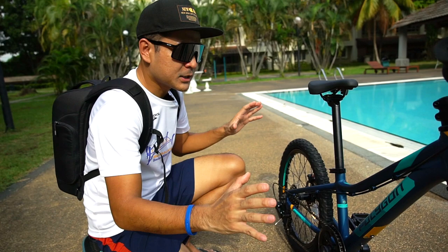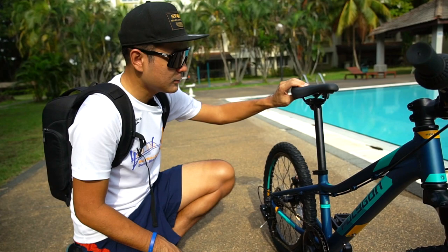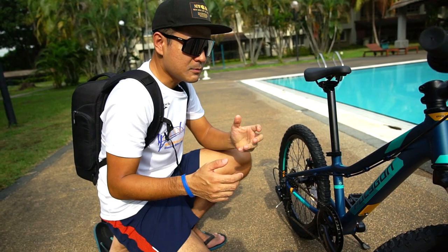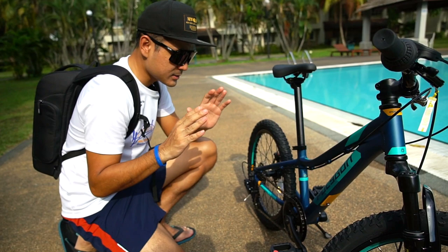The one thing I really like about this bike is that it comes as a full package for $200 and gives you all these good components. Even the saddle is very soft — good for your kid. There's a quick release here, quick release here, and quick release here as well, which makes it easier to adjust the seat height and to remove the wheels if you're travelling. So overall, this is a complete package and a very, very good bike.